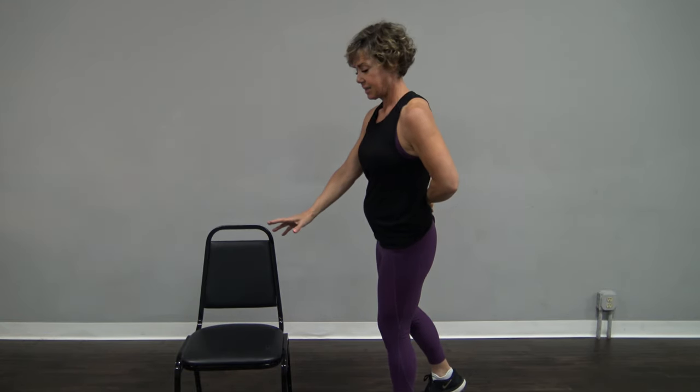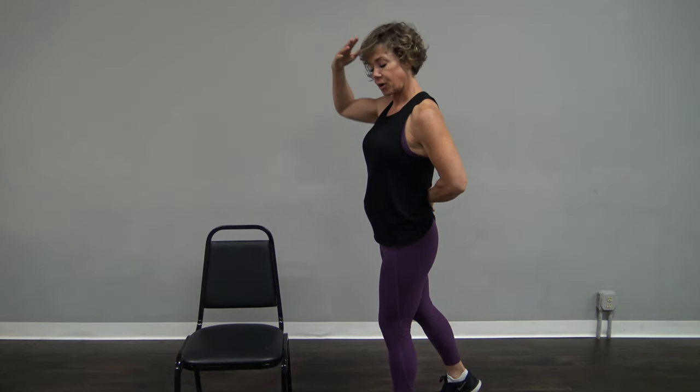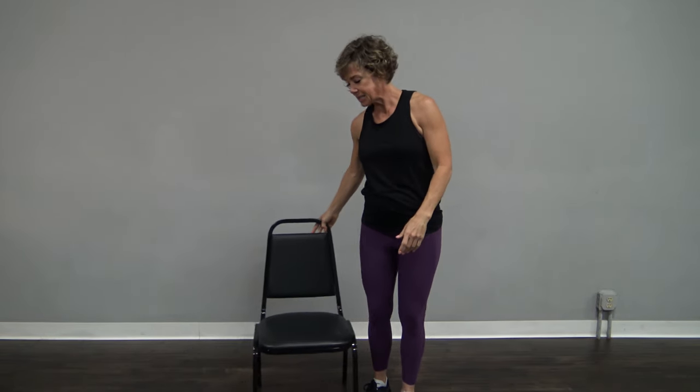We're just going to do two more like that — just one more. It's a nice straight line from your head all the way down to your heel. We're going to finish with one more set of squats because they are so important. Remember, when you're squatting, feet out — feet too far back would really hurt your knees. Just a little tiny tap down; if you need to rest, rest and come back up. If this seems super easy, you can go back and do it again, make it a little harder, take that chair away and make the squat a little lower. A squat is something we all should be doing every day, pretty much forever, because we all have to sit down in a chair every day.